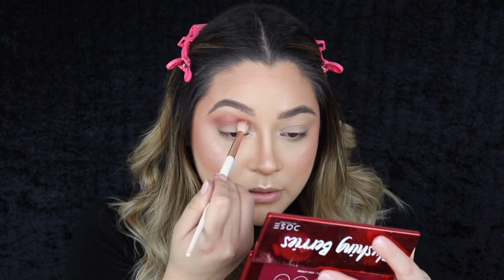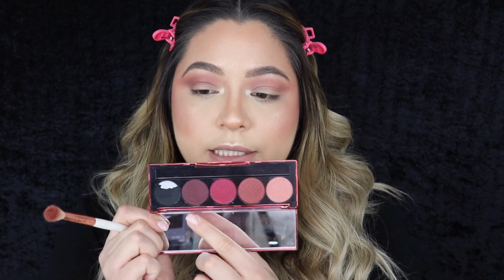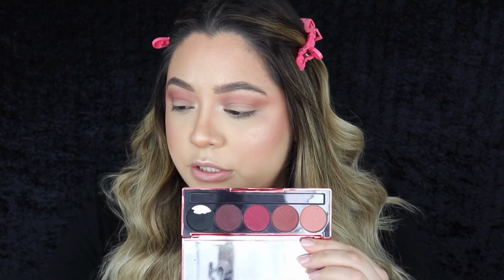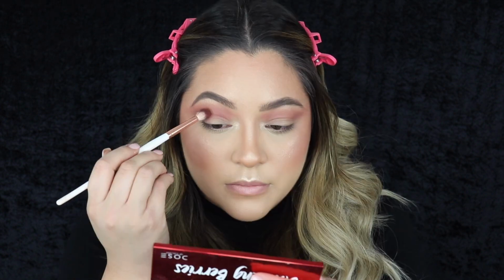Look how easily that blended out on my eye. I'm gonna add a little bit more just because I want it to be super smoky around the eyes. And I'm going to blend out over here, like blow it out. So next I'm going to deepen it with this color right here. I'm going to take actually a smaller brush. For that shade, I'm going to take the Makeup Shack T81 brush. It's just a smaller blending brush.